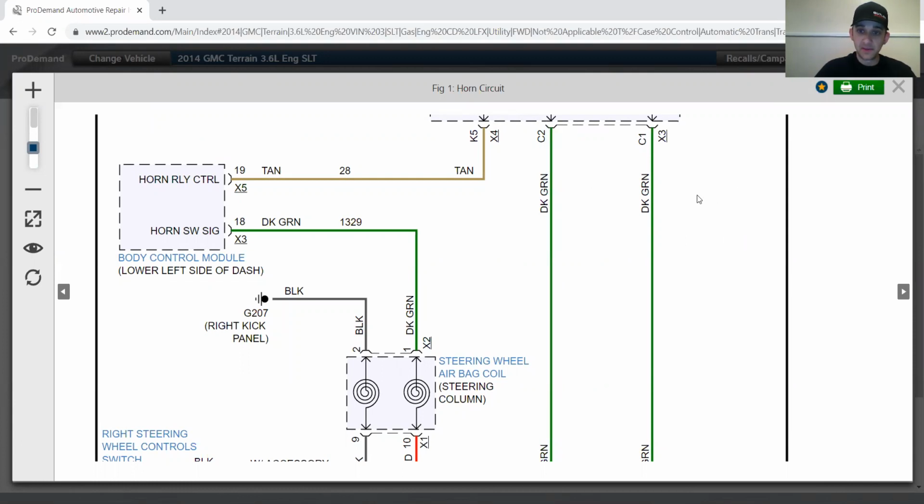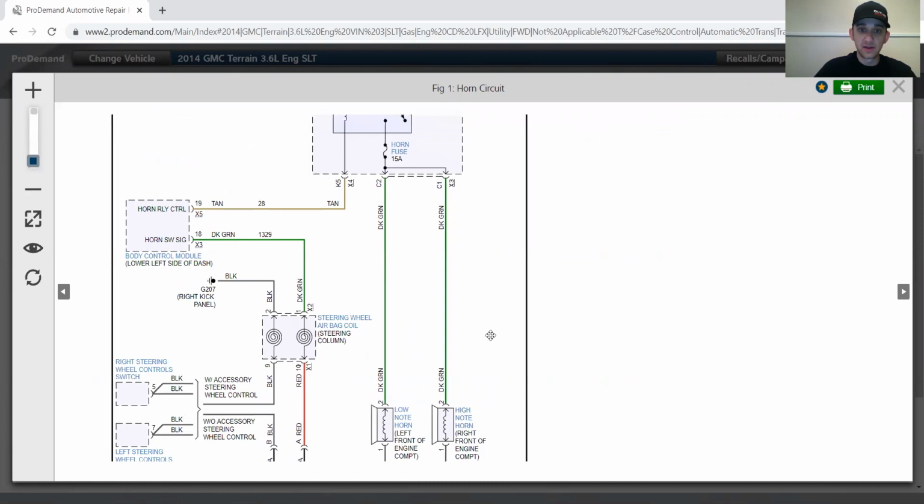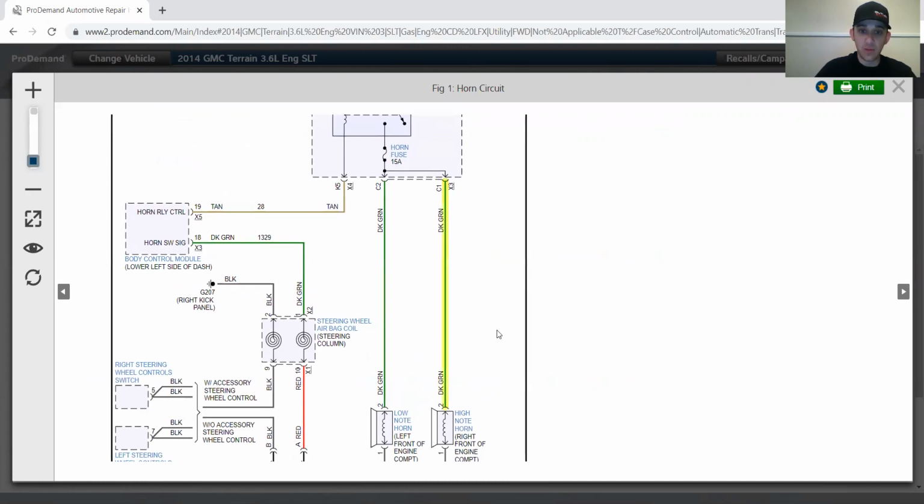What's nice about this is if you want to look at a certain section, scroll this out a little bit, click it and drag it. I can just click on that wire if I want to highlight it as I'm focused on it. So it just helps me seeing all these different wires and stuff around. It's nice to just kind of break it down and highlight what I'm looking at. You click on it again to turn them off.